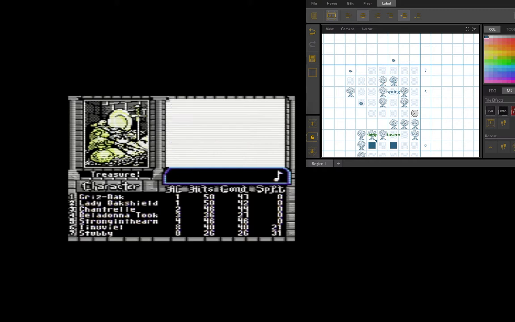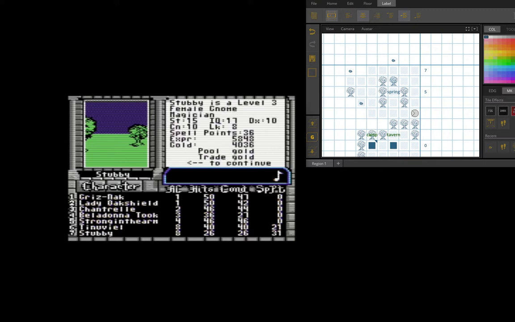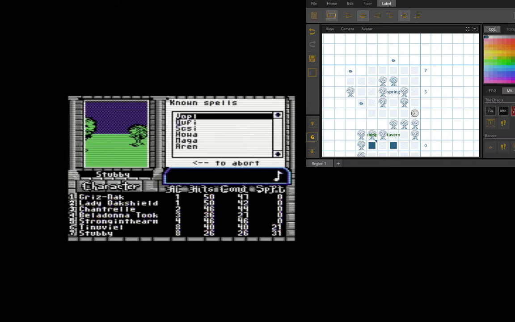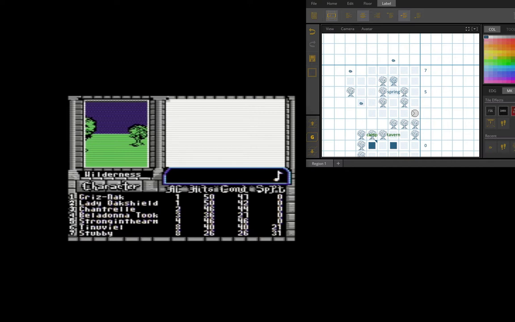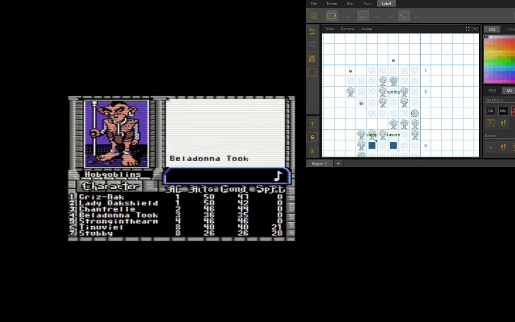Oh, I found an unlabeled shield. It's not going to tell us what kind of... Oh, I don't want to trade money. I want to cast a spell. I don't know what I pressed. Cast quick fix on number 4. Almost full. Again, I'm at... Oh. Tried to press question mark, but I was too busy getting jumped.